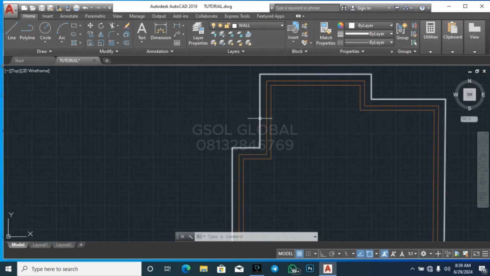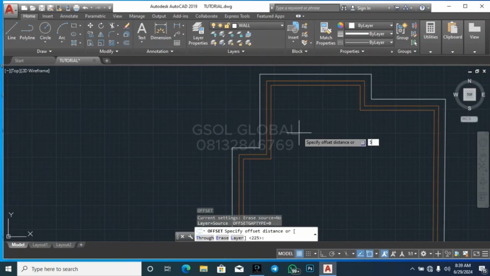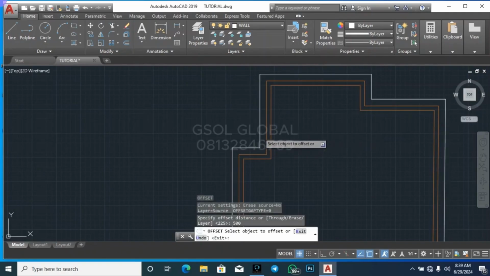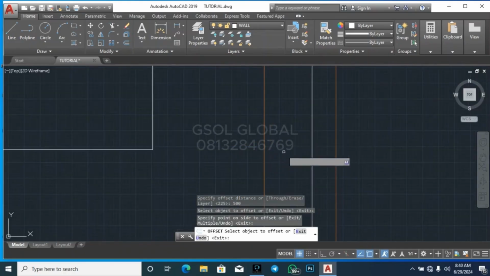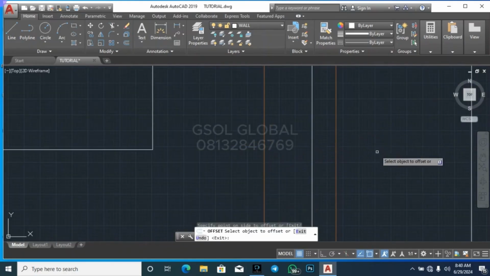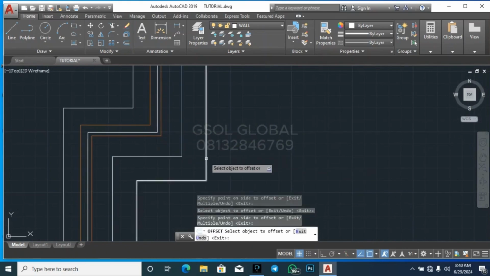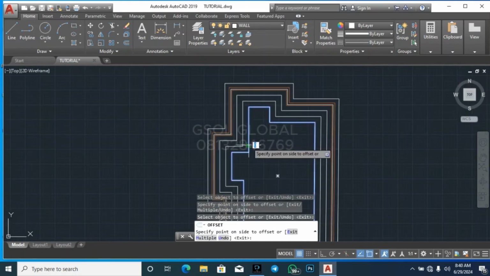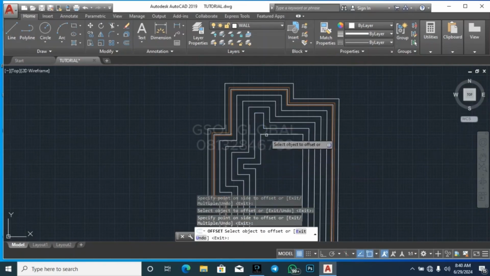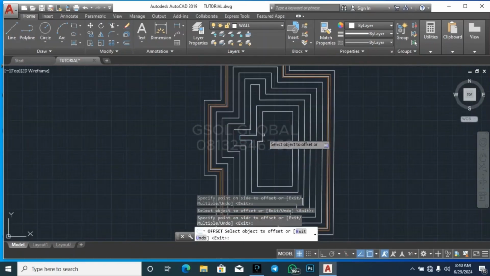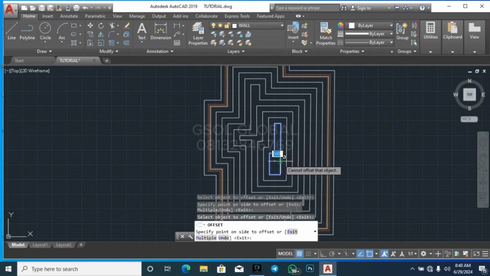Okay, let's make an offset from this outside one. Let's just say an offset of 500 away. So from the outside one, we can start making our offsets inside, zoom in, inside. If you remember, the reason we are making this offset is to create our roof. So bit by bit, our roof will be coming out. You see it like this, and then we are done.